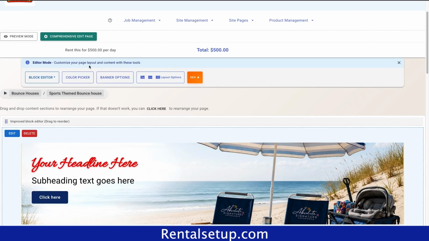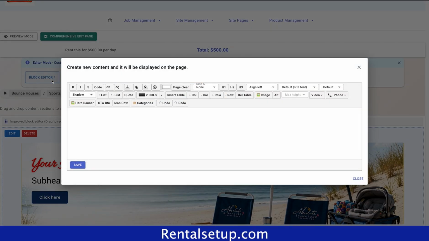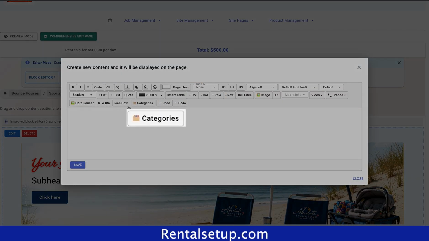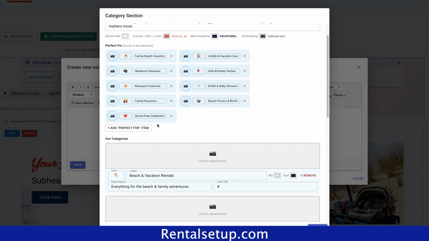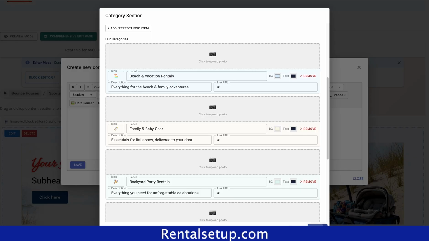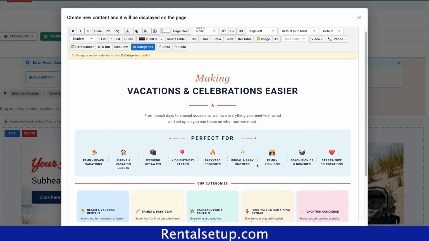Let's now create the category section. Notice the button in the toolbar that says Category. That's what you have to click to create and manage the section. A dialog shows up with default information. I'm going to click Submit so the output appears in the editor. Notice the text section, the first fancy line, the second line, and the third group of lines.